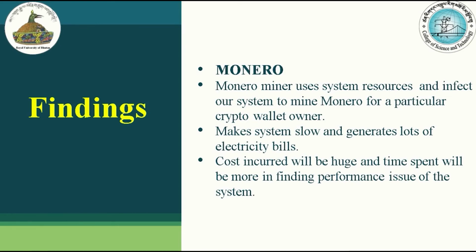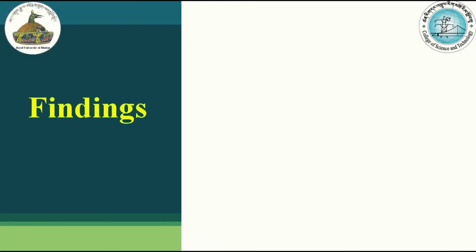These types of malware can make the system slow and generate lots of electricity bills. If many systems in an organization are infected with cryptocoin miners, the cost incurred will be huge and the time spent will be more in finding out the performance issues of the system and fixing them.